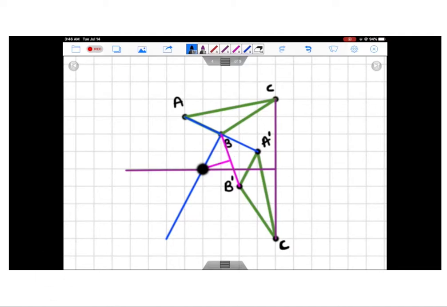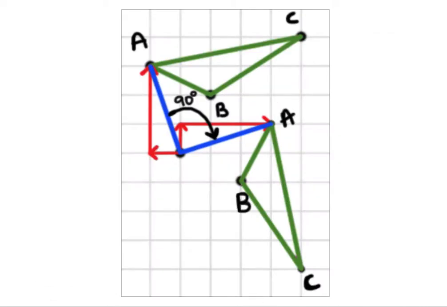So how do I prove to you that it is a 90-degree rotation? I'm going to use that counting strategy. In this case, this is just for A. I'm going to go to an axis. It doesn't matter which axis you use. This is the x-axis around this point. This is the y-axis. I'm going to count over on the axis 1 unit, and then I'm going to count 3 units in the direction of rotation. So 1, 2, 3. So I'm going to rotate 90 degrees.